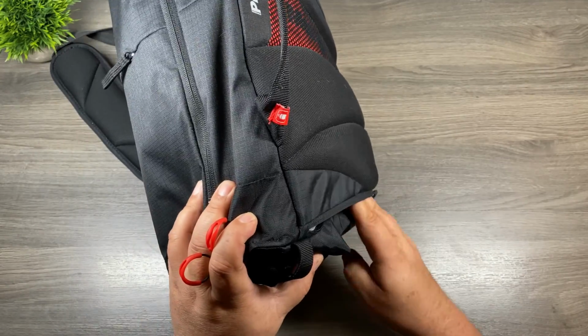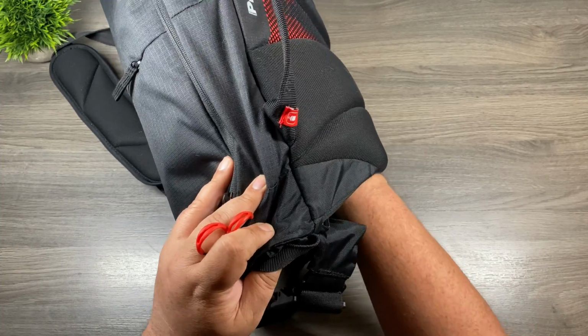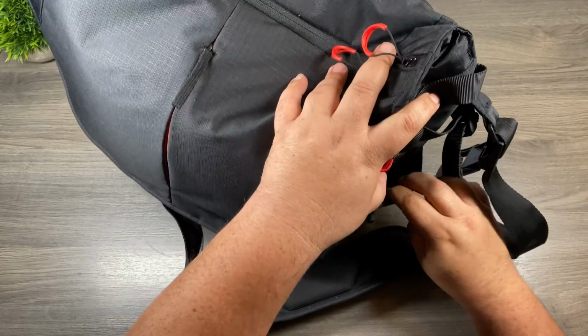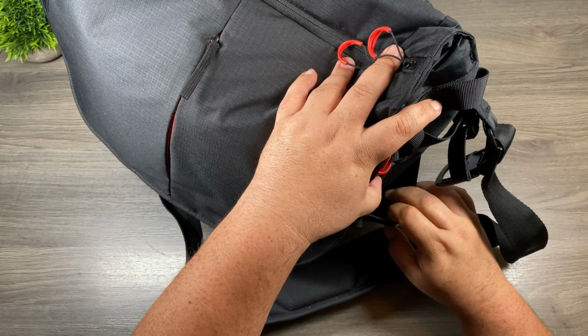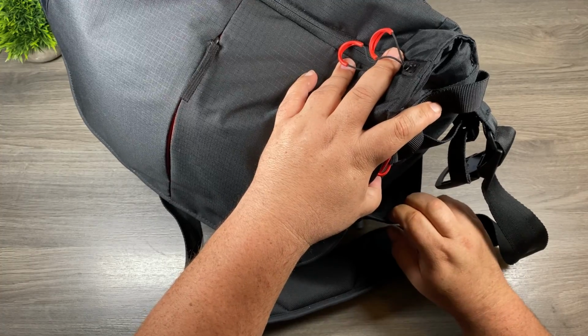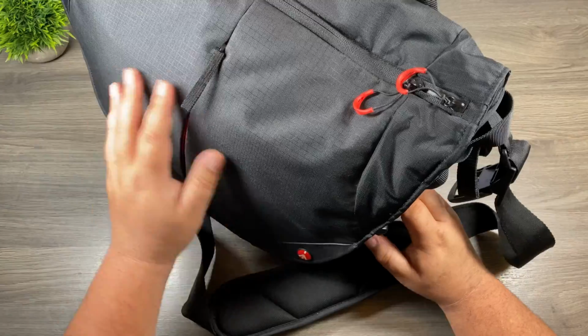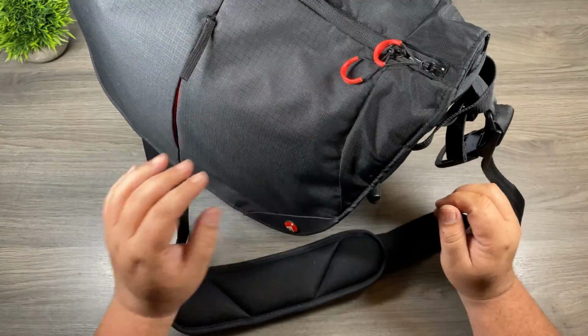First off, we've got a little compartment back here. Really, I don't really use it for anything. It's just a very small pocket. It doesn't go the full width. It stops at about there. On the side here, we do have some elastic pockets, so you can put a water bottle in there or whatever you want to carry. For me, when I'm hiking in the winter, I usually like to bring coffee with me. So I'll stick a thermos down in the side there. And my thermos is actually fairly large. It sits up fairly tall, but fits in there nicely, doesn't fall out.